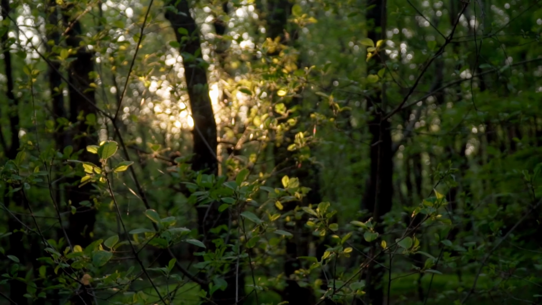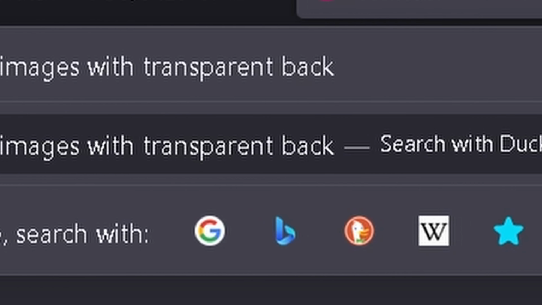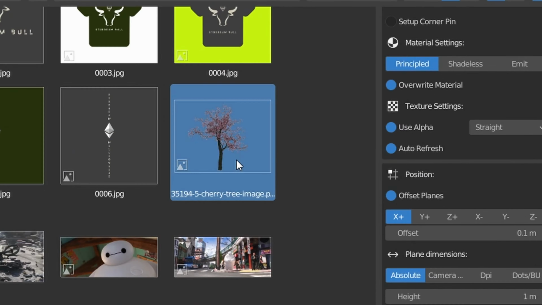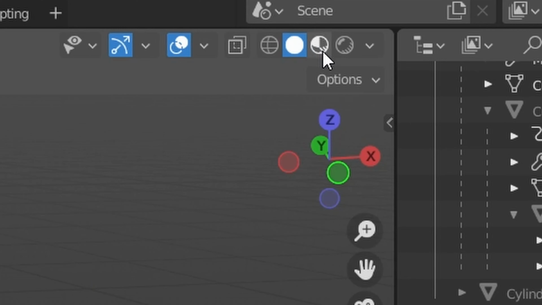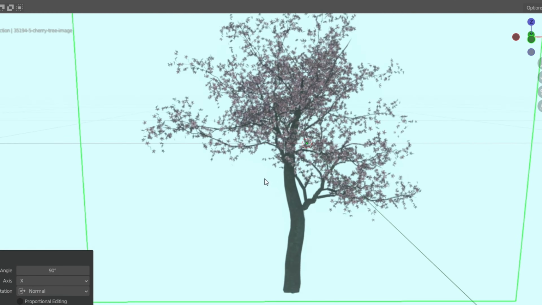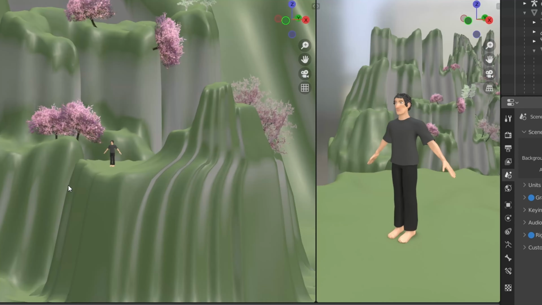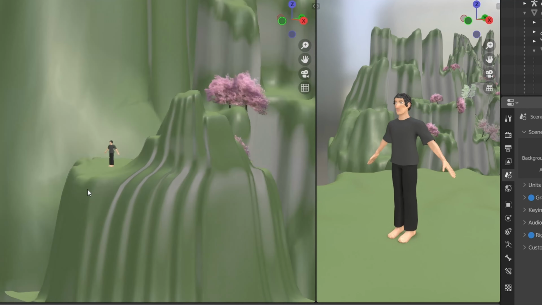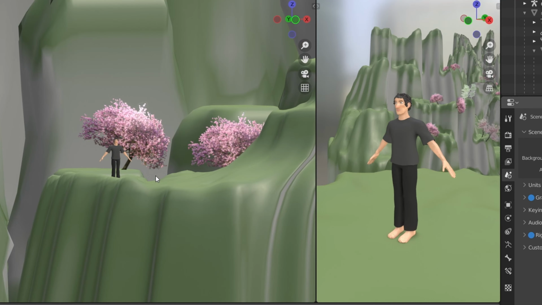To add some flora in the scene, I downloaded images of trees browsing the internet and imported images as planes. This method weighs lighter on the GPU and the difference won't be evident as compared to tree models. Still, I wanted more aesthetic look, so I started adding assets from my past creation.